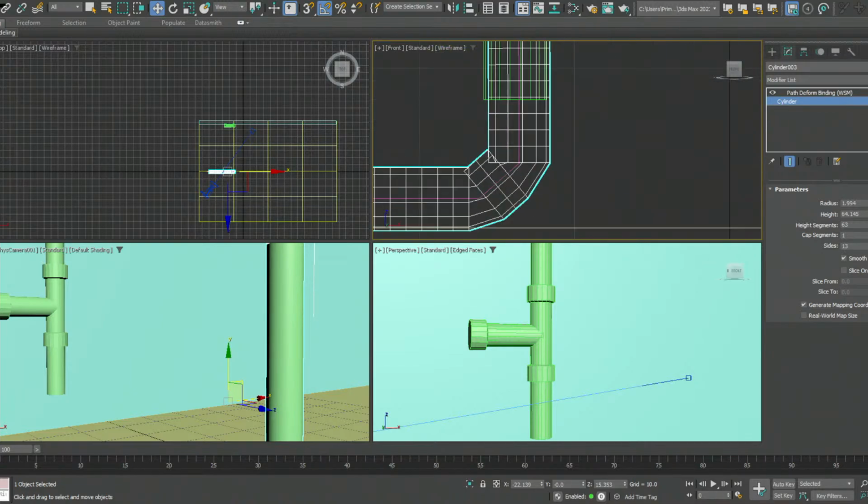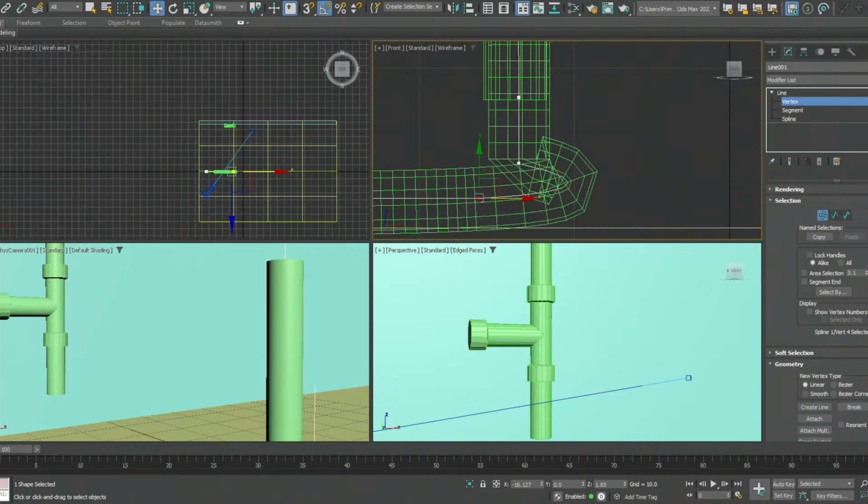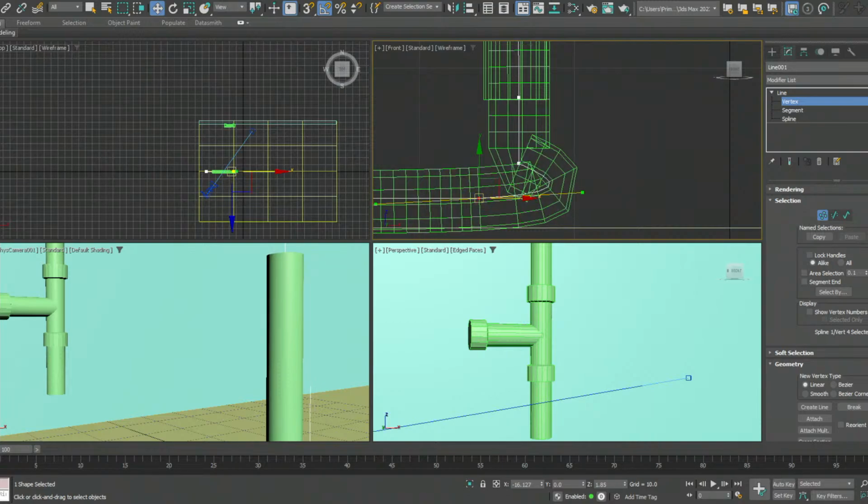One little detail to keep in mind is when your cylinder is moving directly along what you've created, you see a sharp edge here. I'm going to ease that a little bit by selecting this vertex and changing it to smooth, now perhaps a bezier, and I could just handle that like this.